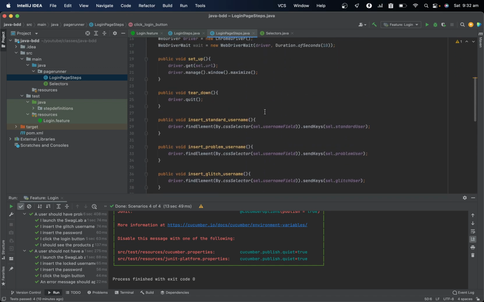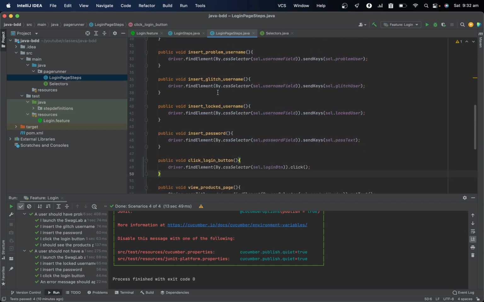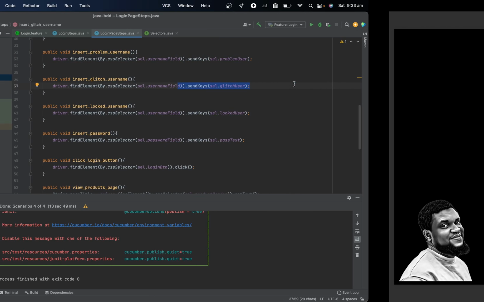I did mention in the last video that since we are doing a lot of insertion, we are writing a lot of text, we could actually create a method that could help us just type anything into anywhere instead of having one that is specific, because this particular step is only useful to inserting a problem user, and this is only useful to inserting a glitch user.